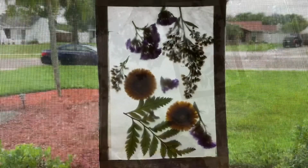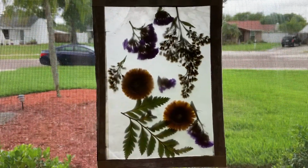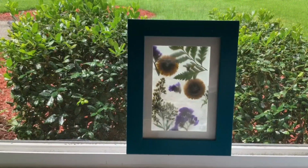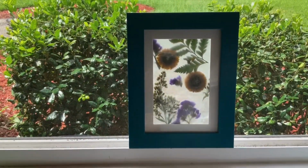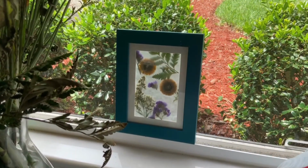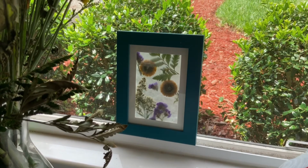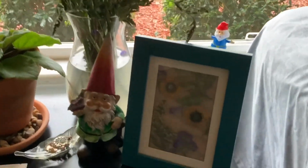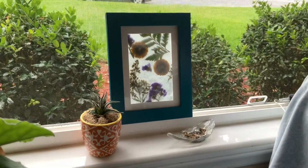You can tape it to your window so it gives you that sun catcher look like I said, or you can put it in a frame without the backing in it, and that gives it that same sort of look but also cleans it up a little bit. You can also put that same backing in it if you do want to put it on a windowsill or on a nightstand, and you can have brown against it. You can put a piece of paper in it. You can do a lot of different things with this to make it fit your style and your house.